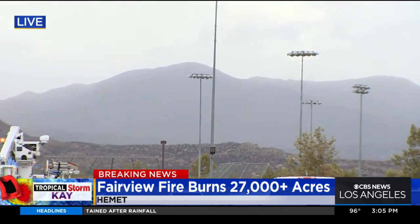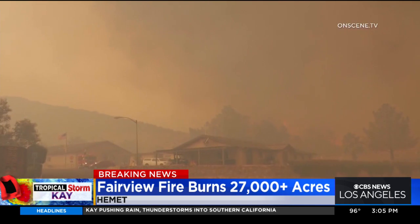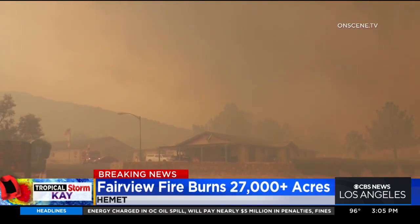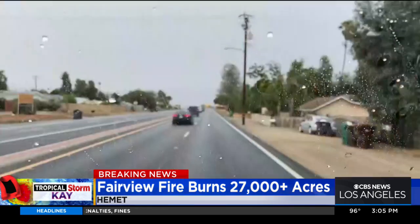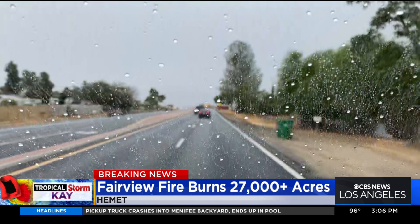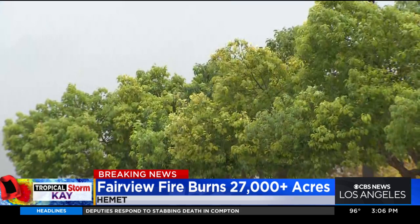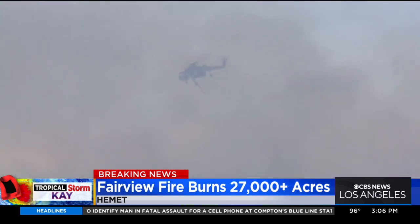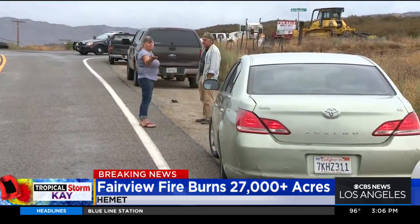Now, for the first fire that has now quadrupled in size by midweek, there is now a triple threat as the state's largest wildfire of the year burns more than 27,000 acres near Hemet. There's certainly a lot going on out here. First, an excessive heat warning, now rain, creating the potential for mudslides, a flood watch as Tropical Storm K moves closer to the Southland, and a high wind warning. On top of that, firefighting from the air has now ceased as the weather conditions are changing. Evacuees are eager for any information about their homes.